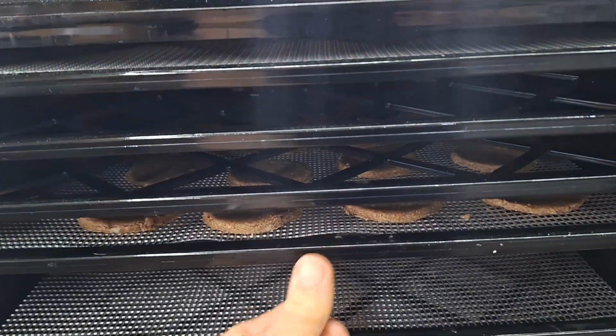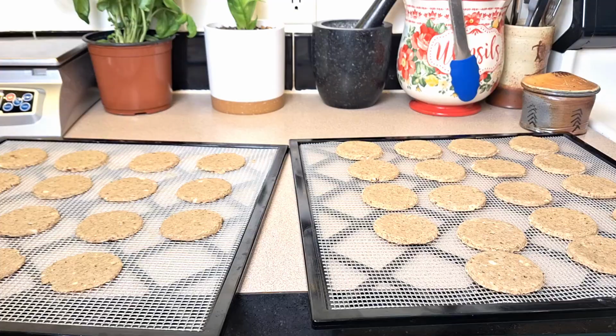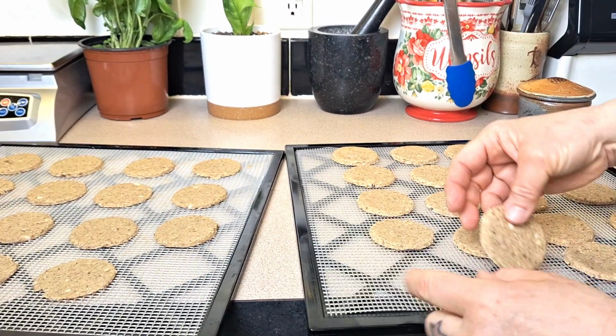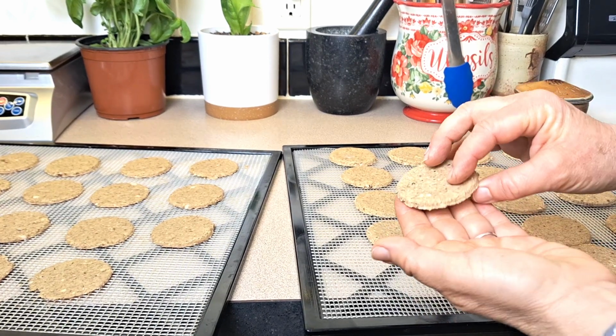It did take about 24 hours for them to dehydrate. You could use an oven set at the lowest temperature setting. You just need to adjust your time. Once my dehydrator was done, these cookies are nice and crisp and they are super delicious.